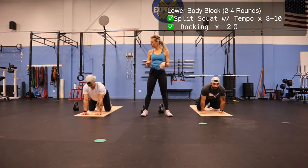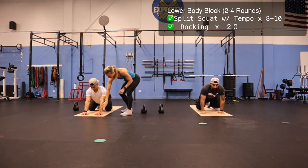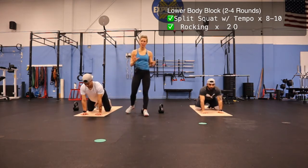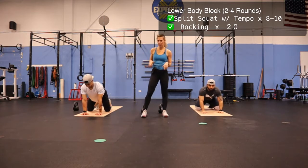Check it out, okay, rocking time. Hands are under your shoulders, right? So right on top of those wrists as we start, sitting back into the hips, weight all the way over the fingertips. Guys, just go for 20. Give yourself a little more rest.